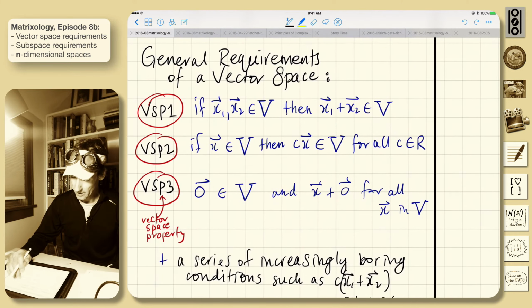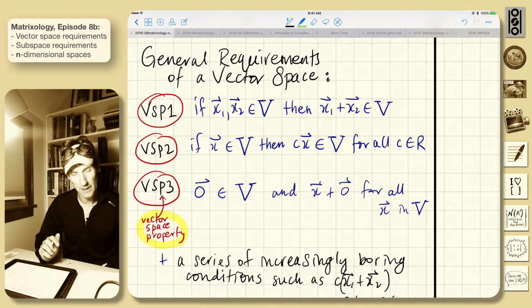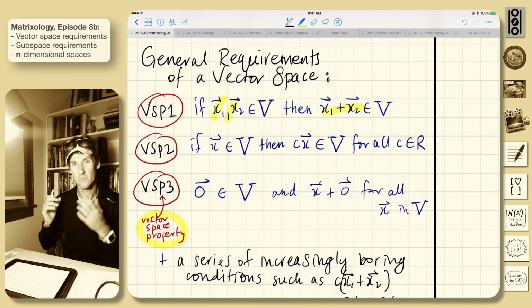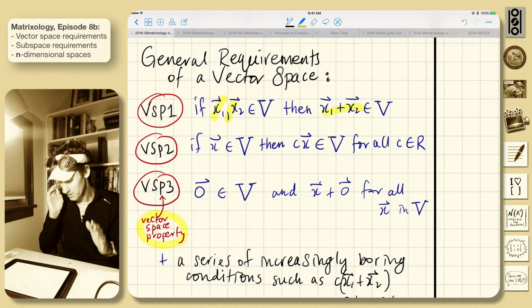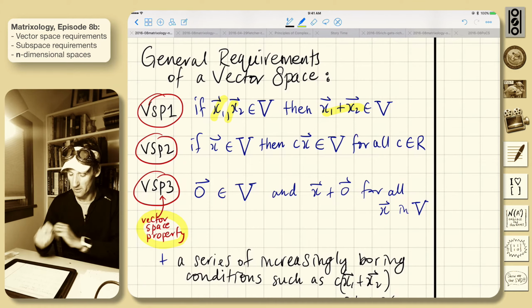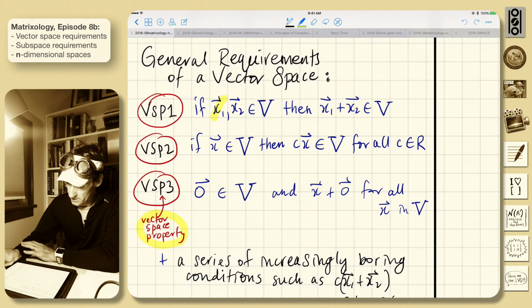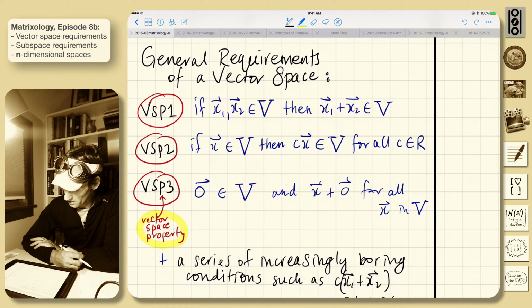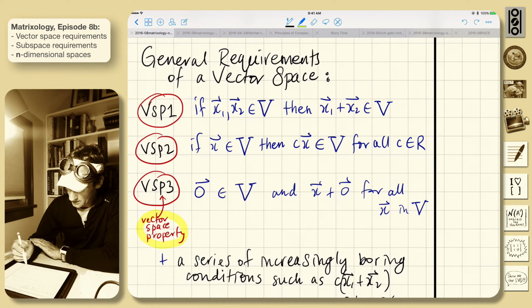I'm going to write down 3 properties for vector spaces here, and we'll use this notation. Let's just list these. If x1 and x2 are in this vector space and you add them together, of course we have to worry about what addition means, but I want you to think just about vectors in the way we've done it, then the sum of them is still in the vector space.